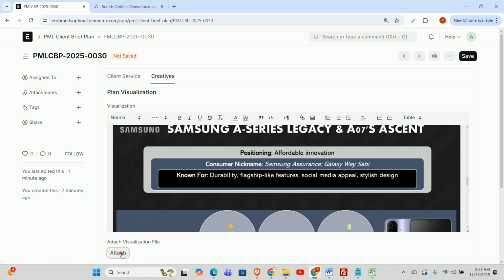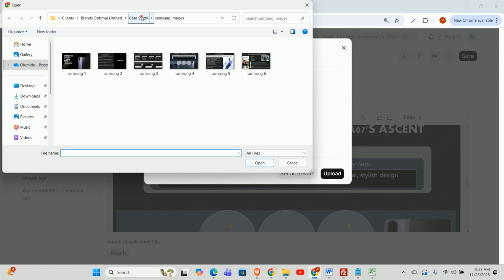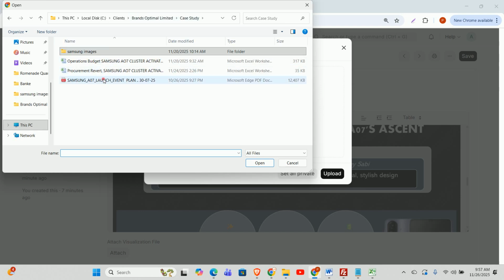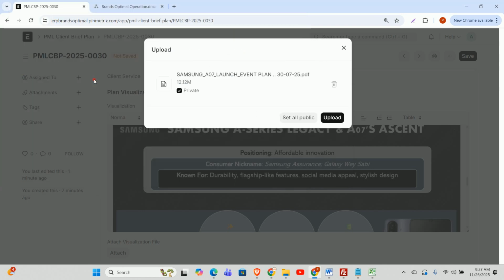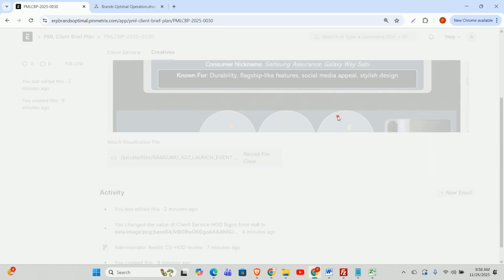Or I come here to attach the entire document, which is in PDF, for instance. Let me say, yeah, Samsung A07 launch event, then I can upload. So I've uploaded that document on the system.